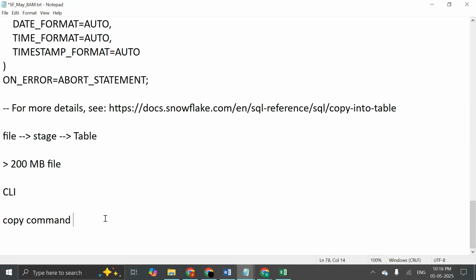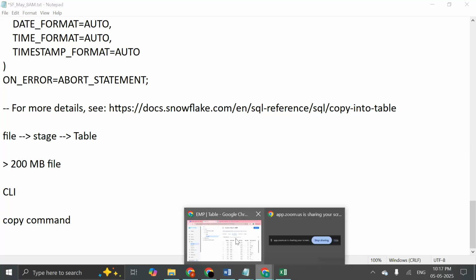We can load multiple files at the same time, whereas here we can load only a single file at a time. During the load time, we can ignore the error file. We can load only the valid data and ignore the error records. These are the different options we can use when we are loading the data to our Snowflake table.